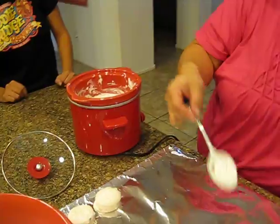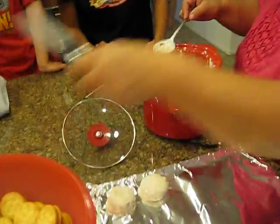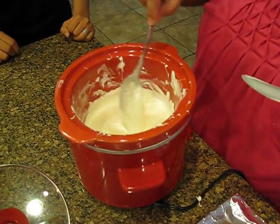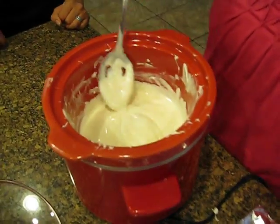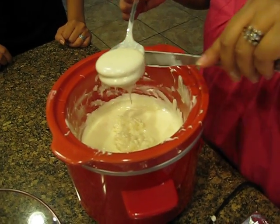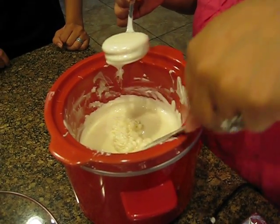And if you notice what she's doing, we're gonna break it down right now. So Ritz crackers with peanut butter — put it in a crock pot of melted bark. See how she taps? Make sure you tap the edge to get that professional look. Scrape the bottom of the slotted spoon, and then look at that.